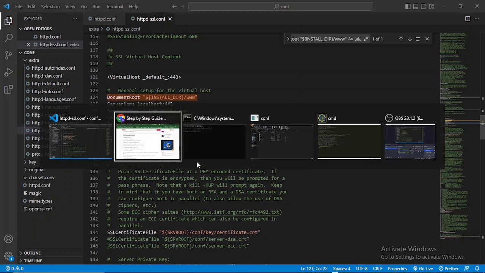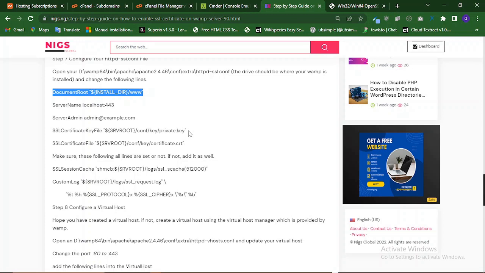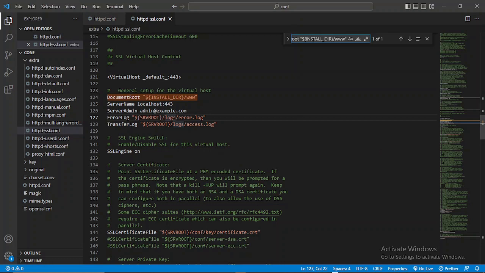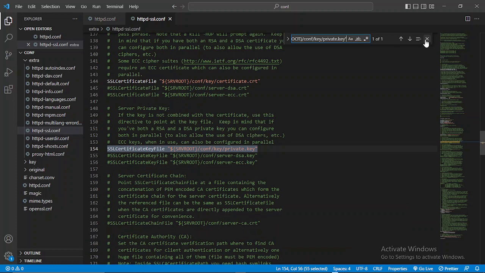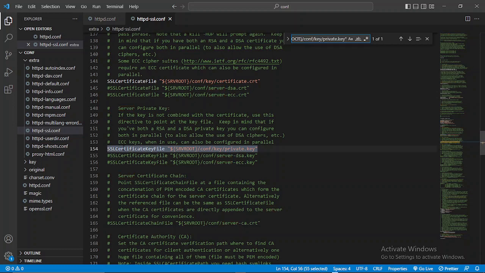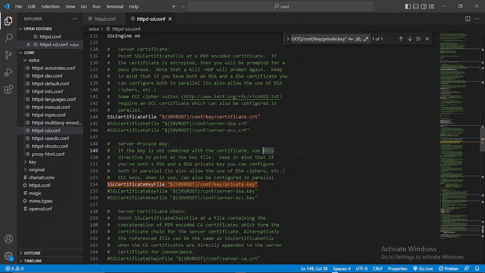Okay, so the next thing we have to change here is to change this. You copy this for your certificate, Ctrl A to highlight everything, Ctrl V, or to be sure you press Ctrl F to find, Ctrl V to paste what you're looking for. Okay, you should have this, it points to here. So all you have to do is to uncomment it if it's being commented, then make sure that this part is well entered, just like what you are seeing on my screen. The same thing with the certificate file.